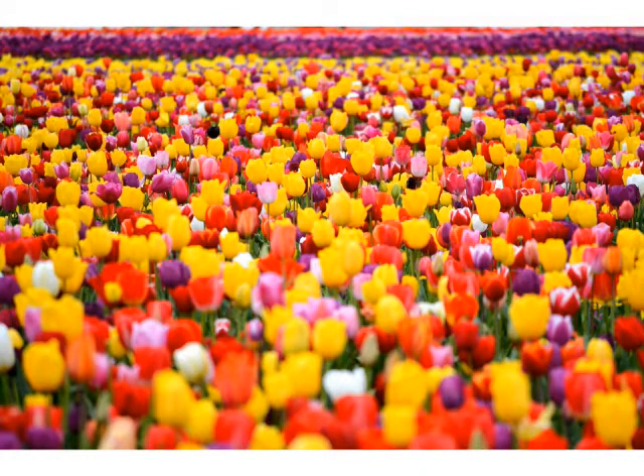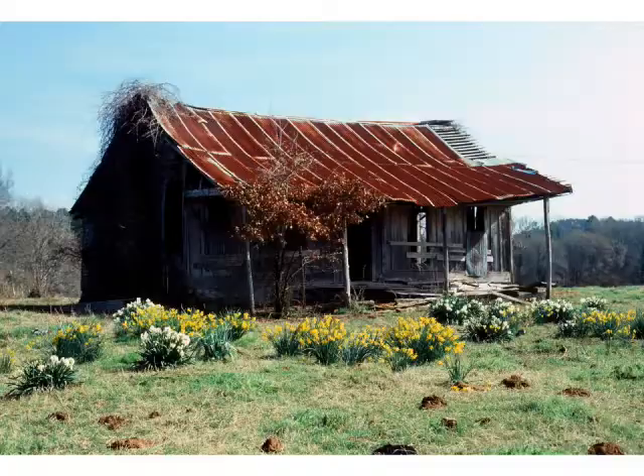I've been in love with bulbs for seems like all my life. The first spring flowering bulb I fell in love with was a tulip. I distinctly remember being told in kindergarten that I couldn't put tulips in every picture I drew, no matter how much I loved them. I actually wanted to be a tulip farmer one day. Unfortunately, tulips aren't really good perennials in Texas — heck, they're not very good annuals in Texas. Quite spectacular, but didn't fulfill my bulb dream like I thought they would.